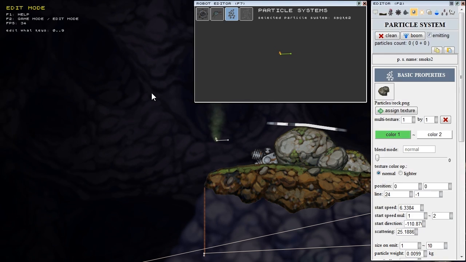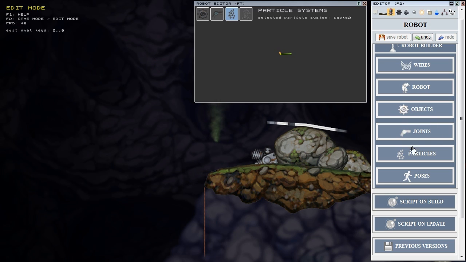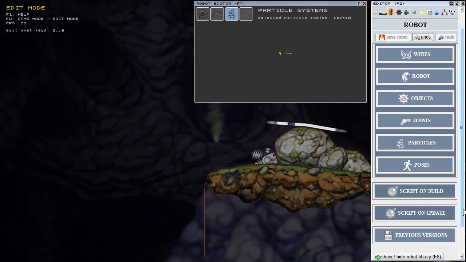You might want to ask for the reasons why the objects and joints and the particle systems need to be saved inside the robot. Well, there are many good reasons. We will need to control a lot of things of the particle system in a game. For example, we create a laser particle system that will switch off when some friendly soldiers come nearby, and this laser could switch on when an enemy soldier comes nearby.